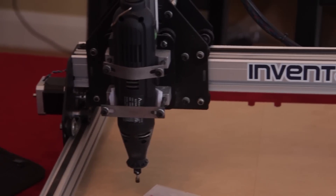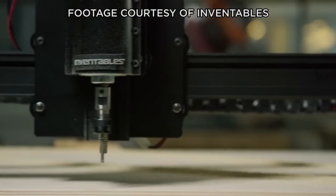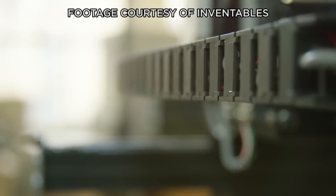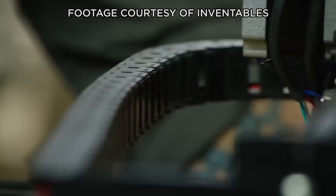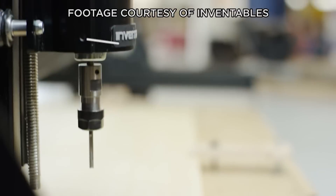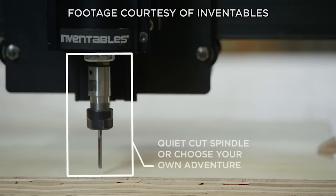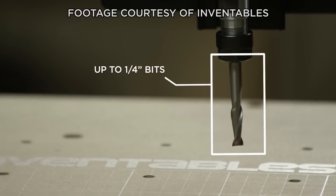While I was in the process of building and reviewing and starting to use this machine, Inventables actually released the X-Carve, which is their newest CNC mill that replaces the Shapeoko 2 I'm showing here. They do offer an upgrade kit that makes it pretty easy to upgrade the Shapeoko 2 to basically match an X-Carve. From what I can tell, they fixed all of the issues the Shapeoko 2 had — namely that it's kind of hard to calibrate. The issues with getting the spindle to be perfectly straight up and down have been addressed by supplying their own spindle instead of a rotary tool. Overall the machine just looks a lot more professional, easier to put together, and easier to keep calibrated.